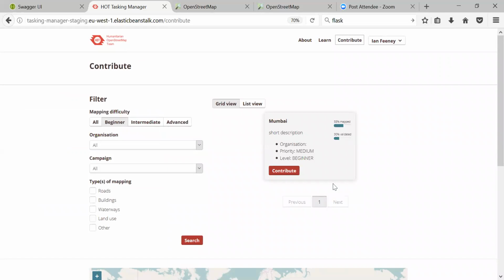So you saw how you got the task squares in the iD editor automatically. At the moment, it doesn't work like that in JOSM. It's a separate GPX file that you download and then load into JOSM and then do your validation.